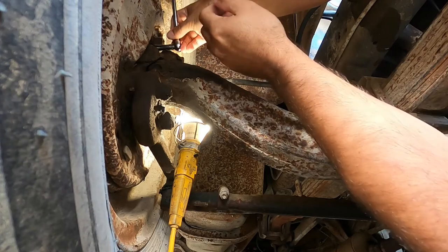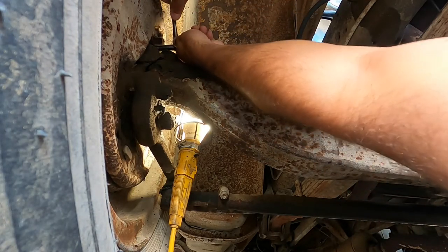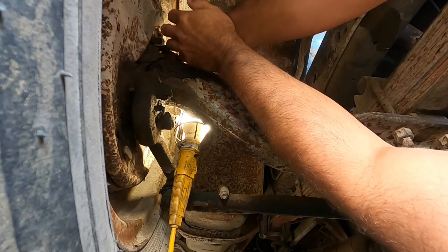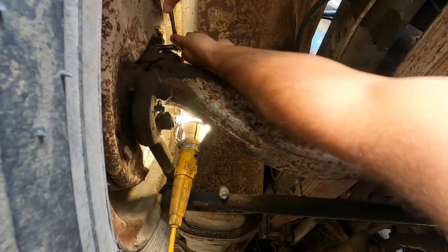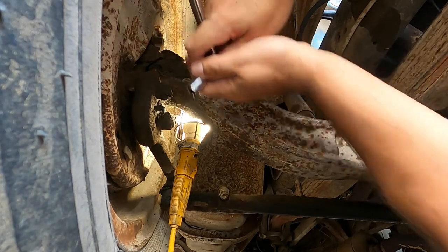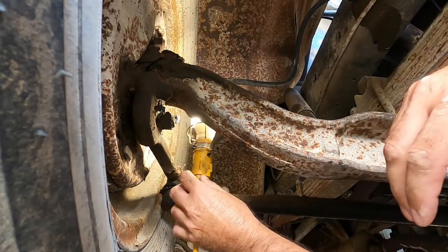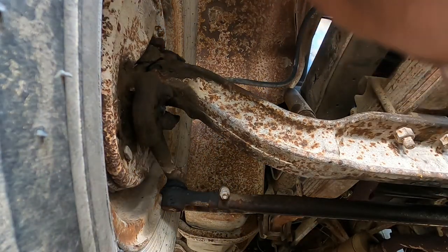Interesting thing about this, on one side, using a quarter inch driver ratchet, I took a 10 millimeter deep well to get the bleeder, and it did crack loose. It was actually pretty easy, didn't take a lot of force. I was afraid I'd strip it out, round it off, or just wouldn't be able to get it to move. That's one reason I was using a quarter inch drive, but I had a 10 millimeter socket that fit on one, and when I went to the other side, it actually took a 3/8, so apparently somebody had changed the bleeder at some point. Alright, so it looks like we're done with that side.